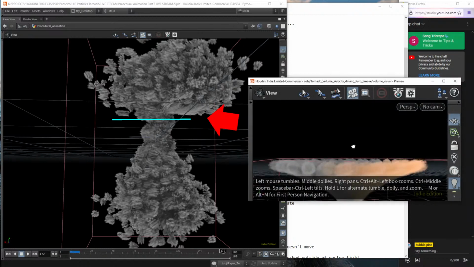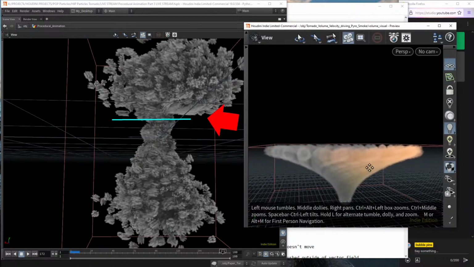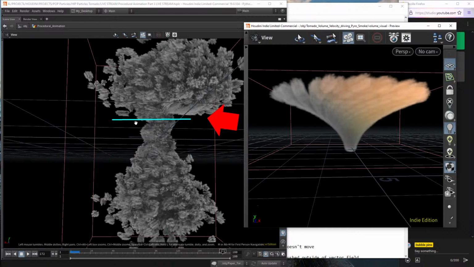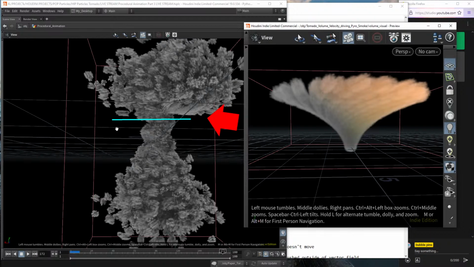Otherwise, we would get something that looks like this, that would gradually spread out like this. In order to keep that tornado thin line for most of the time, I added an inward force to push it back in. But once it gets to a certain height, for example, once it gets to this blue line right here, it spreads. I removed the inward force, so it spreads a lot faster, and we get that expansion that you see over here. So that's one of the modifications I did.